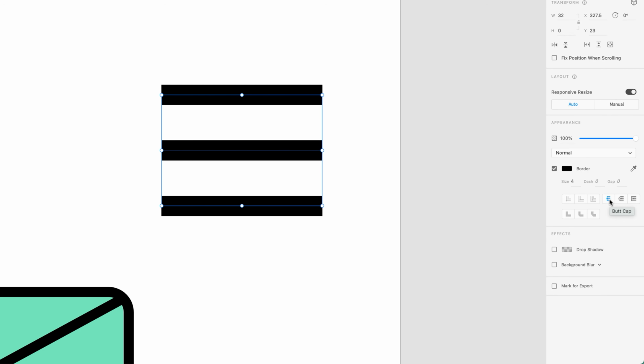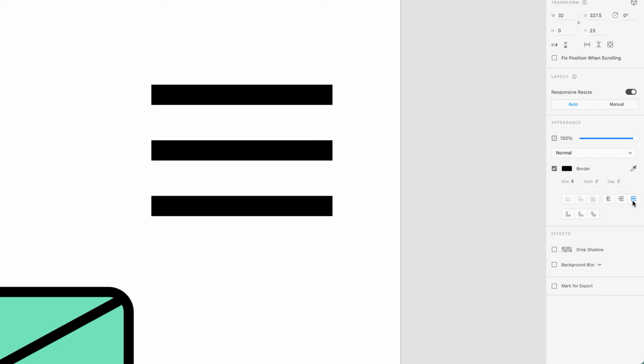So we've got this unfortunately named first one. That's the default. That's where the line just ends and butts up to the end. The next one is the round cap. Look at that. Your line is this long, but it circulates over the end. You can see what's going on. And there's the square end as well. There are times where you use all of them, mainly just these first two.